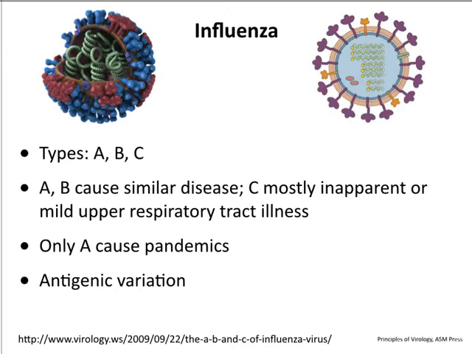It comes in 3 types. They're called A, B, and C. And A and B we worry about the most. Our vaccine has A and B components in them. They cause a similar disease. C-type viruses don't really account for much respiratory disease, and so there's no vaccine against type C. And only the A types cause pandemics, and a pandemic is a global epidemic. Not everyone, but all parts of the world are involved in the outbreak of infection.